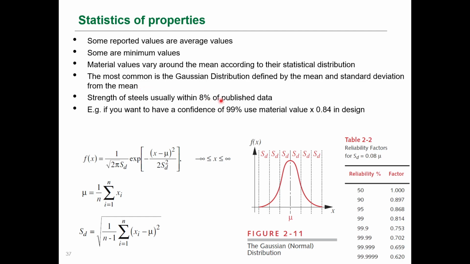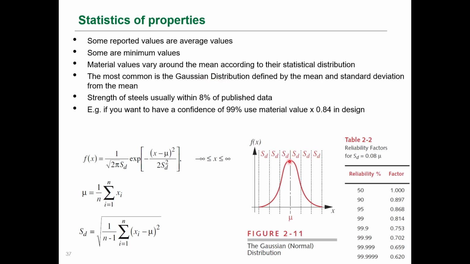You should understand that there's some statistical variation when you look at the properties of materials. You ought to be able to get that information for some materials. Sometimes for some structural elements, they might report the minimum values. But in general, it's good to keep in mind that materials have some statistical probability distribution around their mean. Now, this is a Gaussian distribution, which we think of as a normal distribution about the mean.